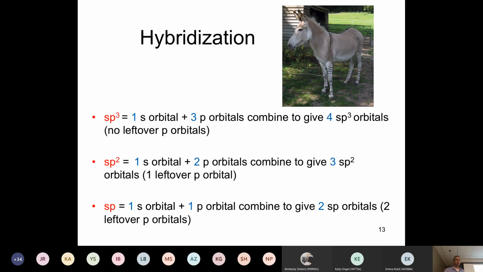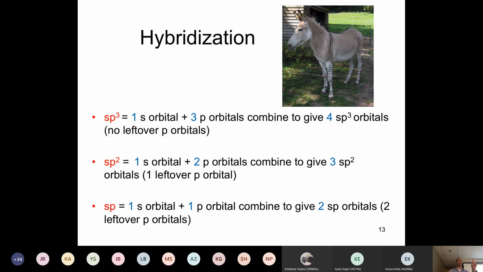So we can do hybridization where we take 1 s and 3 p's and make sp3s like we just saw. The other option is if you take an s and 2 p's, you can make orbitals called sp2s, plus we still have the other p left over. So you always have to have 4 orbitals. If you start with 4, you end with 4. So if you take an s and 2 p's, that's 3, the third p is still left behind and still available to make bonds. sp is the third kind.